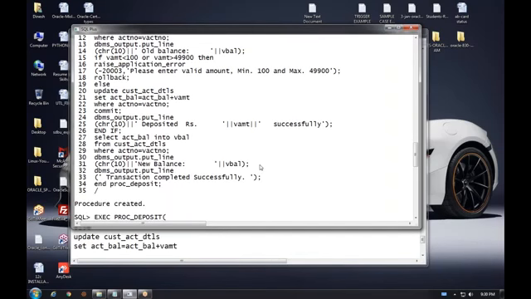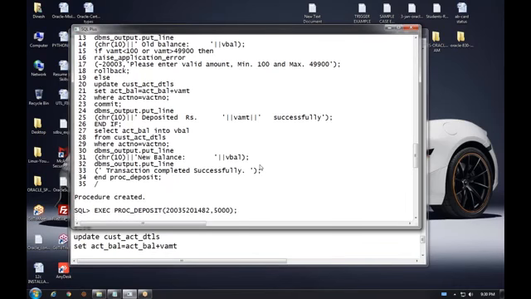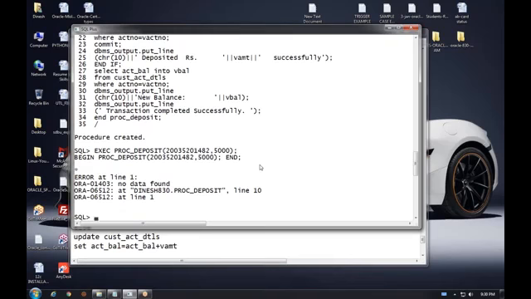Execute procedure deposit. It is taking account number and amount. Account number, sorry, 20035201482, comma. The amount I am depositing is 5,000. 5,000 is a valid amount, so it will do it.